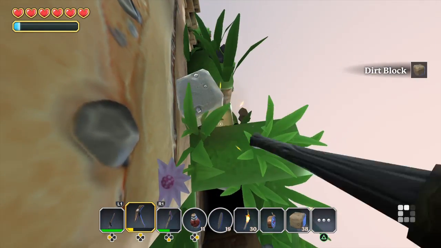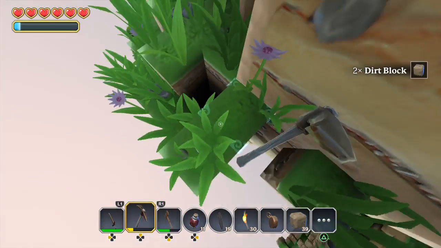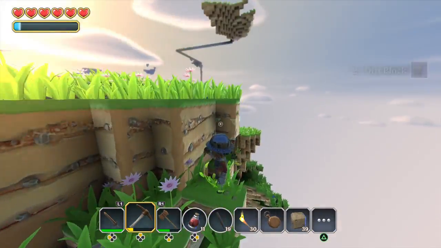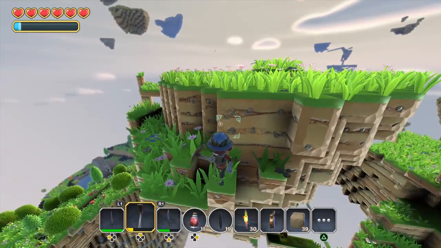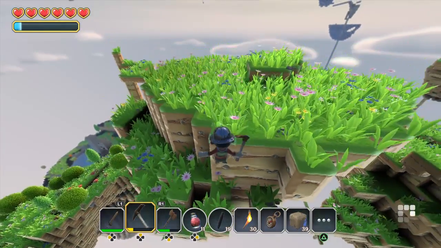Another thing I learned about Minecraft is you don't want to dig directly under you, or else I could have just fallen down right there. What's cool about third-person view is you get a different perspective in a way. There is something underneath there, right there. So we are gonna try and dig.